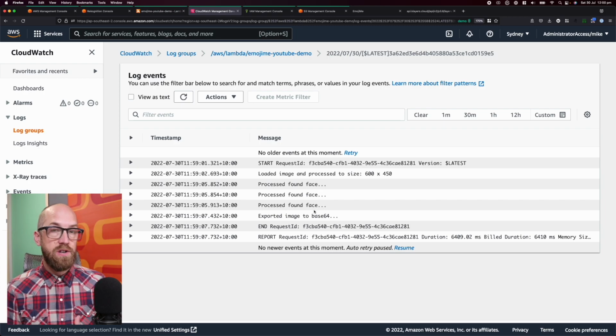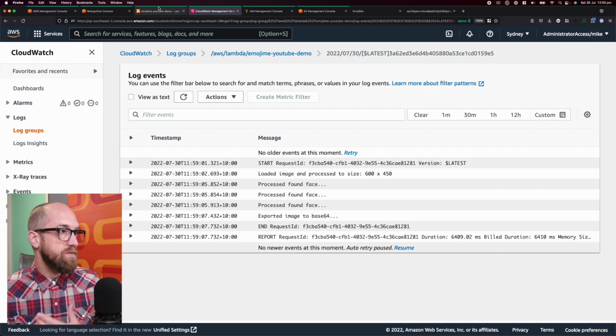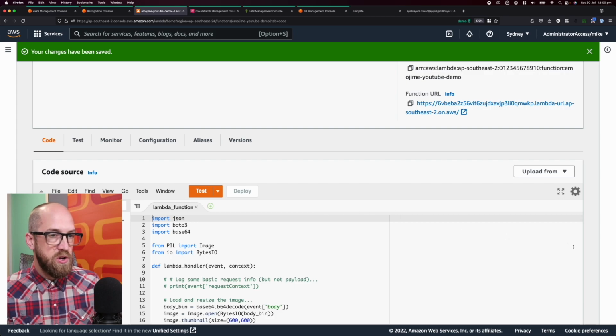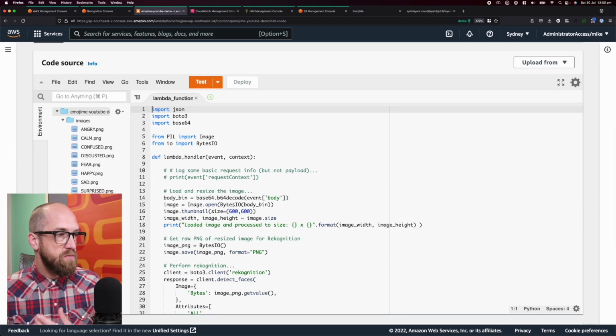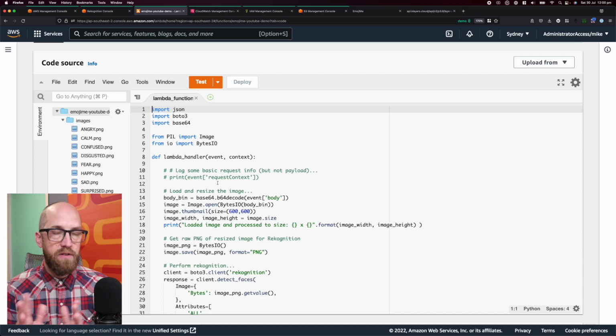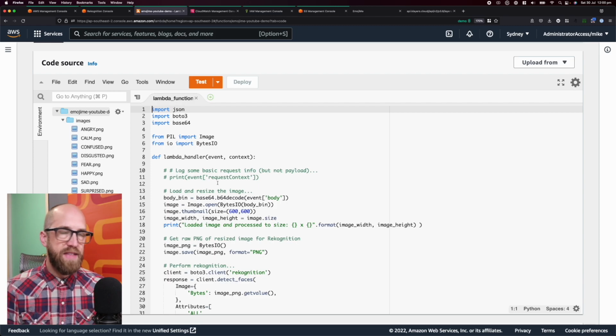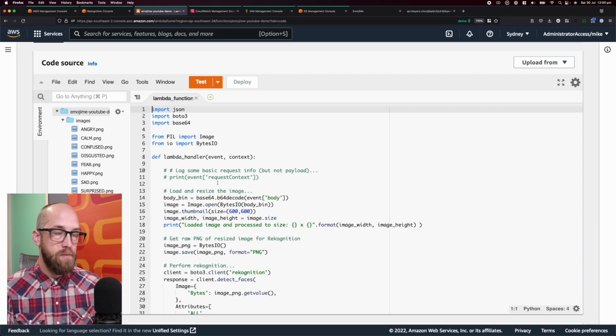There is a temptation in the formation of the Lambda function, if we go back to the code just for 1 second, to basically print out the entire event. Now, if you do that, you'll end up actually printing out a base64 encoded version of the image into your log files. And that's going to take up a whole heap of space, and you probably don't want to do that.